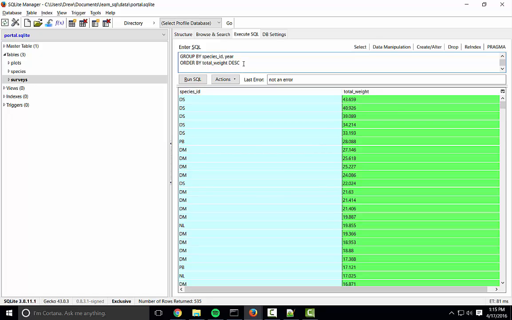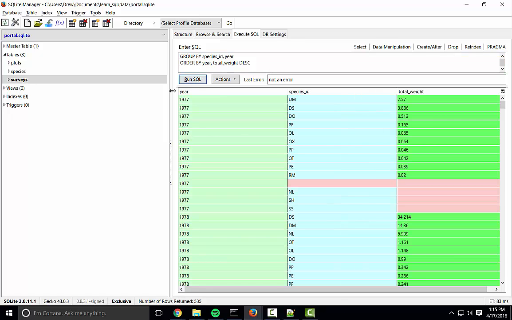So we've got a few problems here. One is we don't know what the year is. So let's add that information, year. And let's also, before we order them by total weight, order them by year. So this works for both group by and order by. You could have multiple variables in there. Okay, so there we go. So now we've got year, there's 1977, and here's all of the species for 1977, and they're ordered by the total weight. So the one that we caught the most mass is at the top, and all the way down to the bottom.